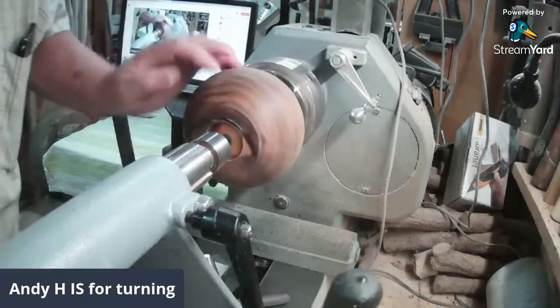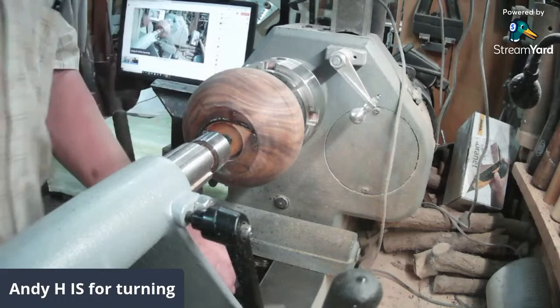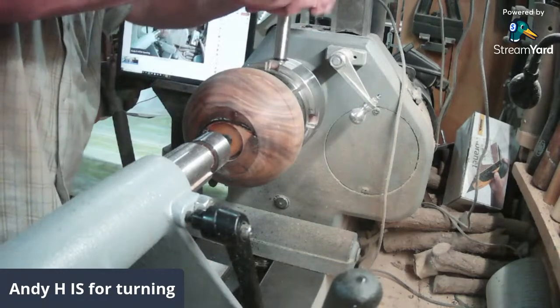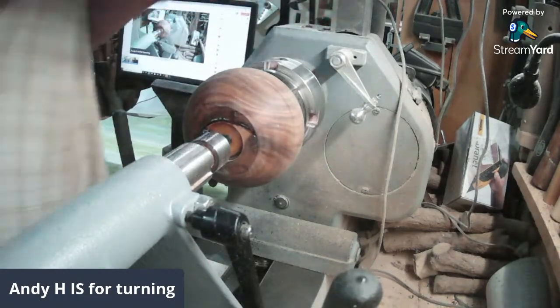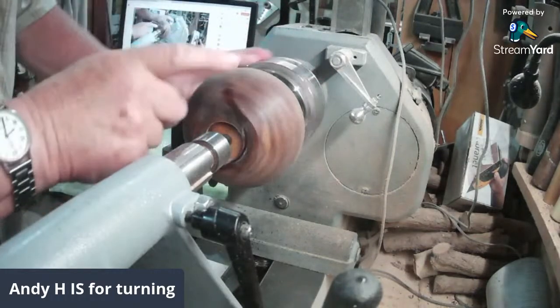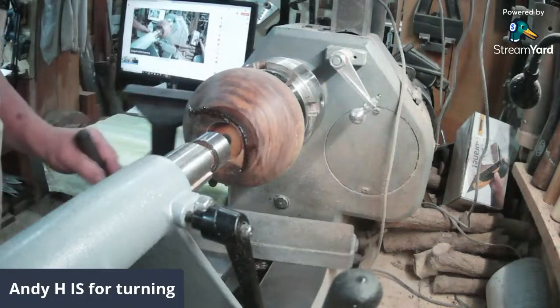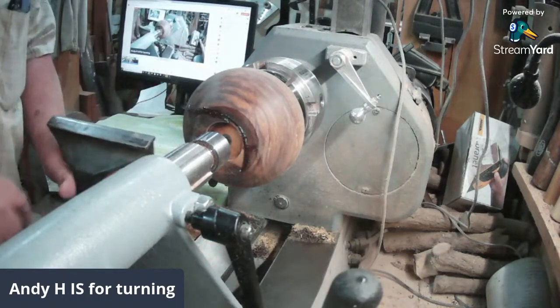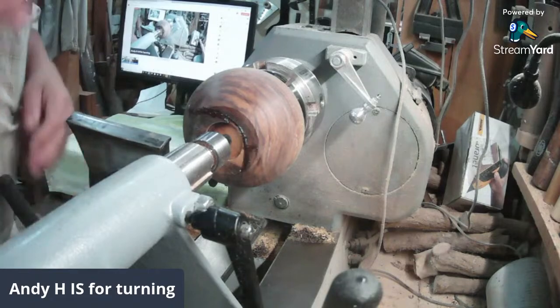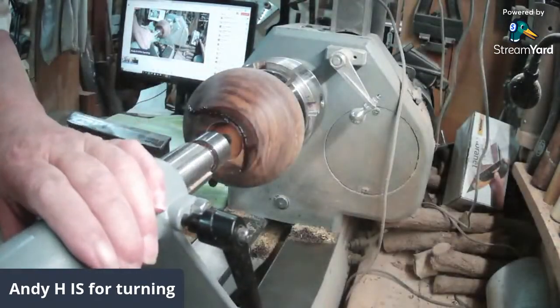Oh, that's not bad. Tighten it up quick. Yep. Yeah, I think that'll be all right. It'll be near enough. I just want to clean that glue off while I can get to it. Right, come on. Get yourself sorted out.